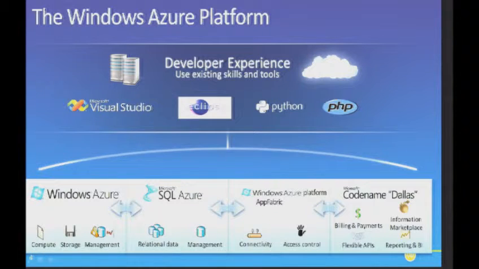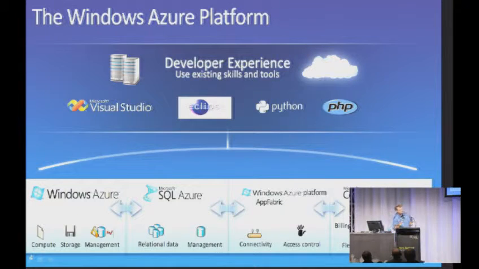Let's say you have an existing system inside your enterprise that's not valuable enough for you to move up to the cloud, but at the same time it provides key functionality for your cloud application. What the connectivity piece and Service Bus enables you to do is expose pieces of your enterprise, or services within your enterprise, and have them interoperate with the cloud services and expose them securely on the internet. And additionally, we have Access Control, which has all sorts of STS and token-based security mechanisms for use within the platform.